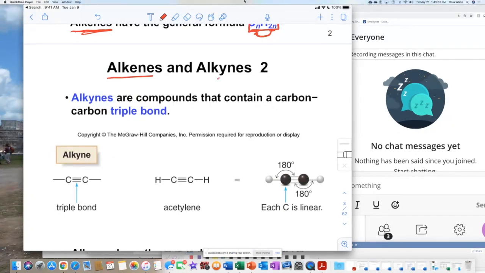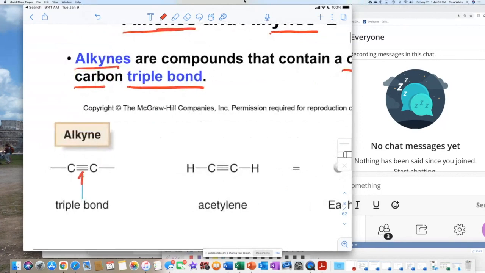With alkynes, the "yne" ones, we have "ene" ones. These alkynes tend to have the carbon triple bond. If the line structure is drawn, this is a lot easier. All you have to do is find a triple bond somewhere in that structure, right? They show you a triple bond right here. That means the triple bond is held between two carbons. It's got to be two carbons, nothing else.